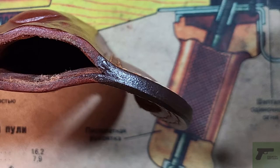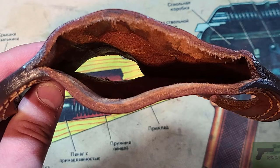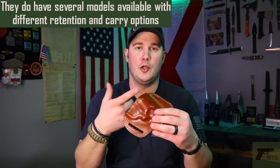So I already talked about the leather, how it's nice and smooth on the outside, very well polished. The edges are nice. I don't know what they do here, frankly, but they're nice and even. They meet up well. You can barely tell that there's a seam between the two pieces of leather on the holster. The inside is the rough side of the leather, but that's okay because I think that provides a little bit more friction and tension to hold the pistol in the holster, especially since this holster doesn't have any kind of loop or thumb break or anything to it.